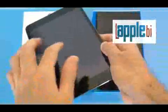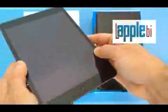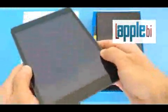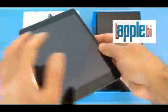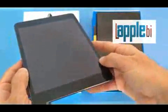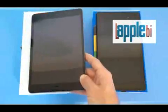specs now. Now, before I continue, I forgot to mention that Apple's 10 hours of battery life for the iPad mini actually is true. I managed to get 11 and a half to 12 hours of battery life on one single charge for the iPad mini with Retina display. That is incredible time. Now, I did the same test running the screen at about 75% brightness, just like I did for the Nexus. Also playing games and receiving emails, watching movies, and things like that. So Apple's claim of 10 hours has actually exceeded my expectation, with approximately 11 and a half hours of battery time for one single charge.